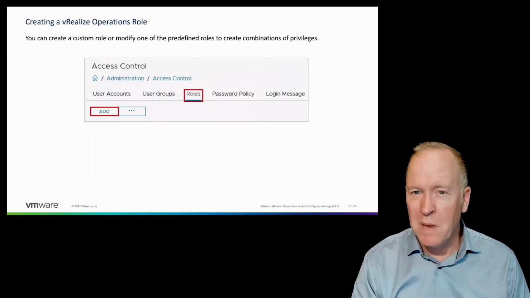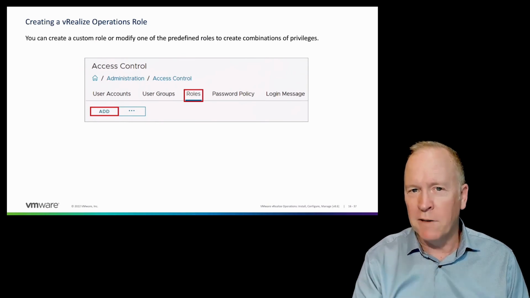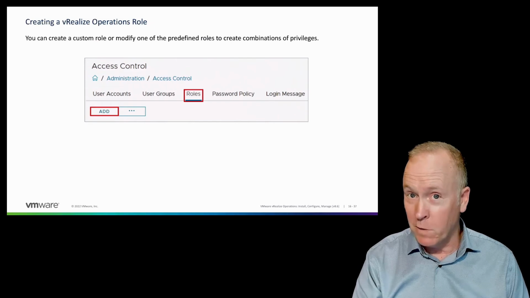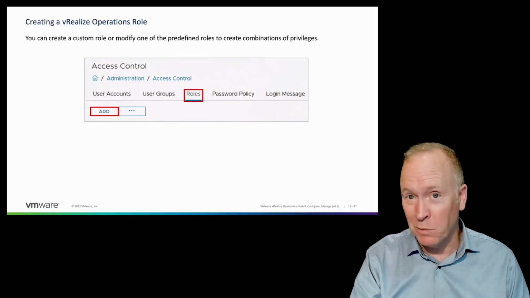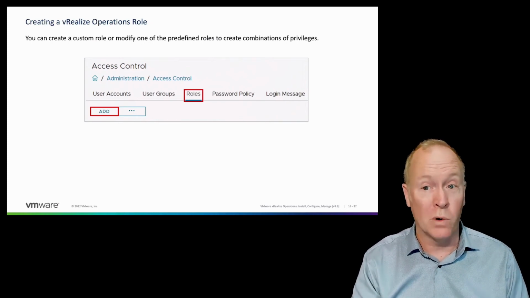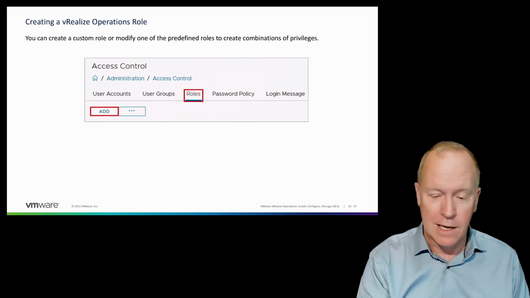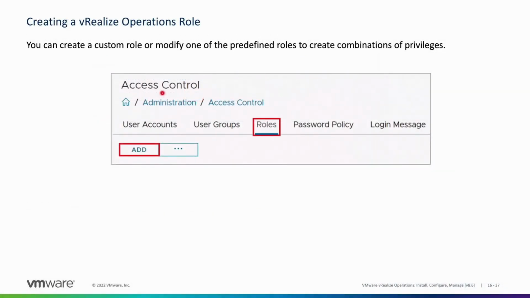One more thing to mention. You can define your own vRealize operations roles. We already know that there are 4 roles that exist out of the box: administrator, power user, content admin, and read-only. But if you want to create your own roles, the place you do that is, once again, you go to Access Control, go to the Roles tab, and you can either open up the roles that already exist, see how they're defined, perhaps copy one and modify your copy, or if you want to create a brand new role, you click Add.